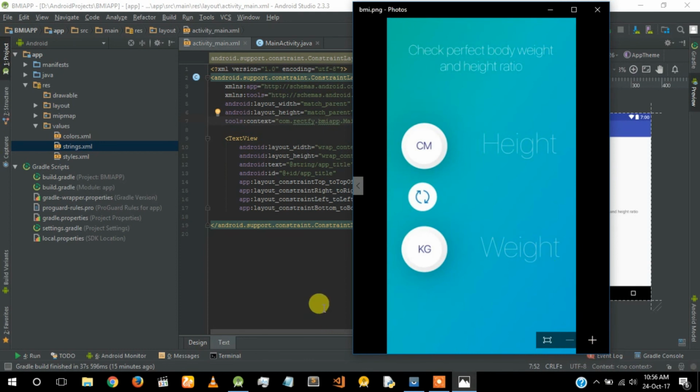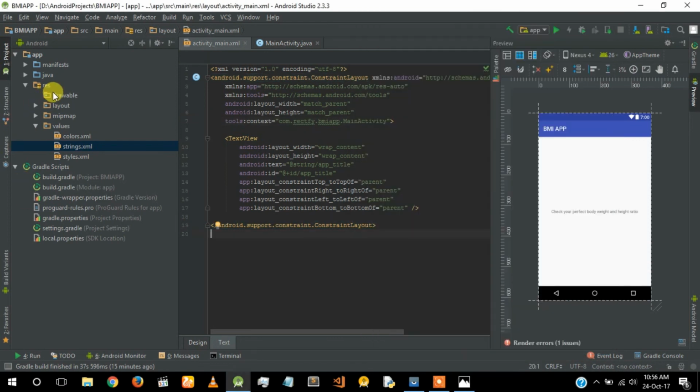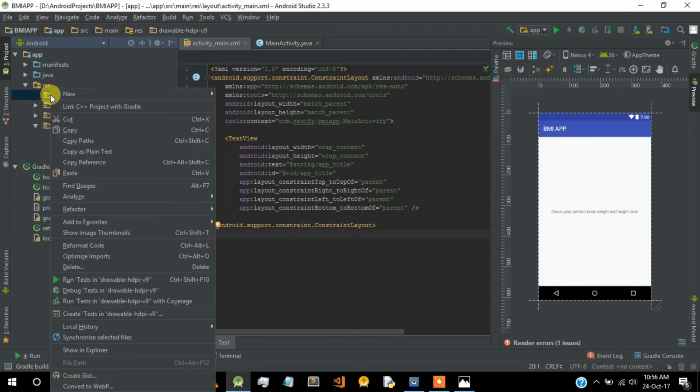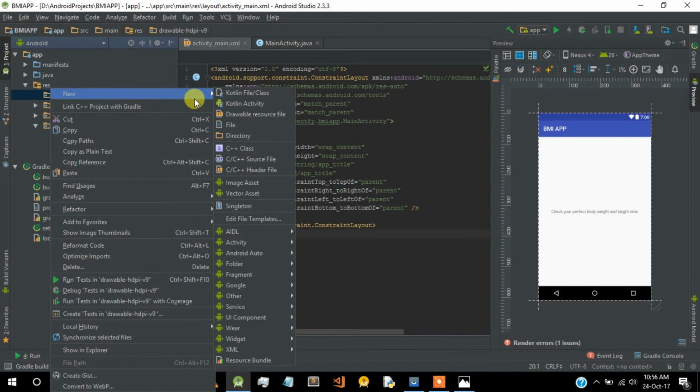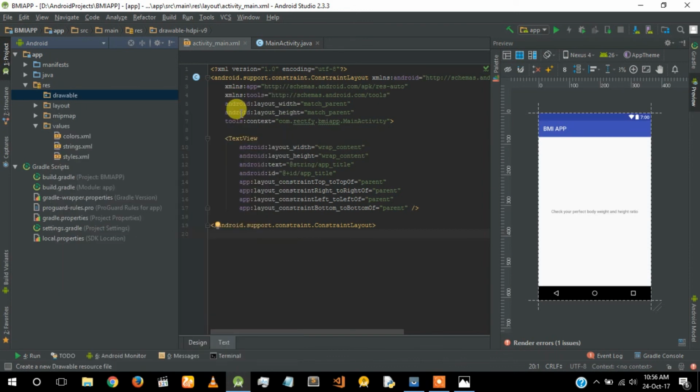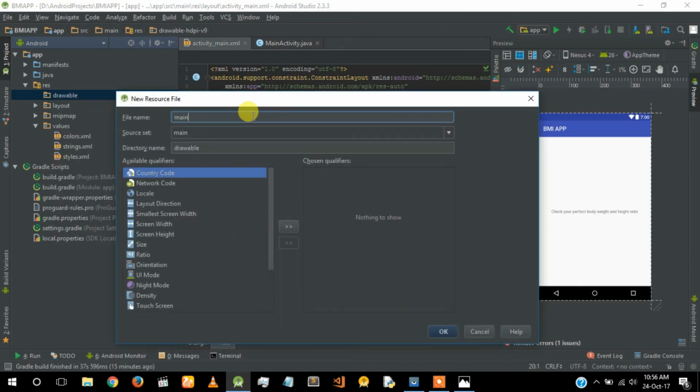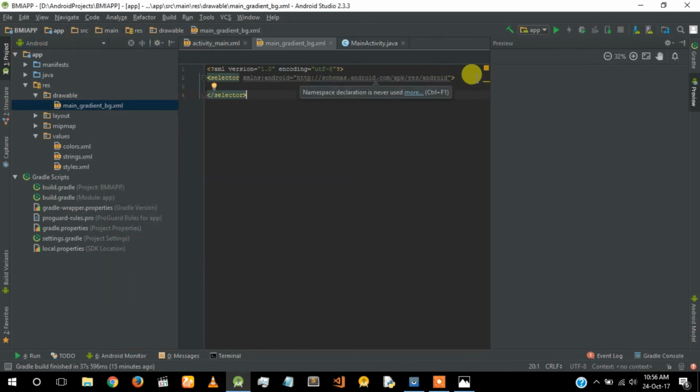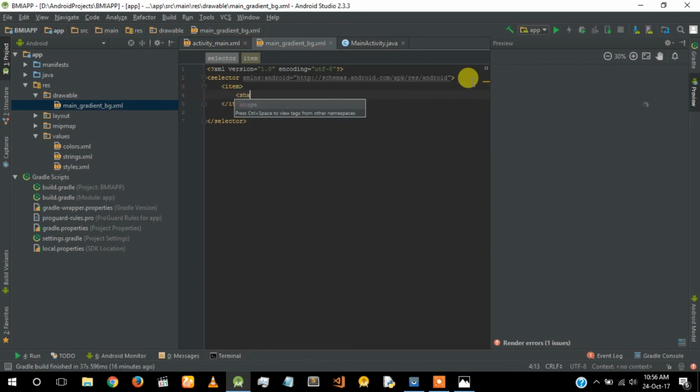So first we have to create a gradient, and we can do that by right-clicking drawable, going to New, Drawable Resource File, and naming it main gradient background. Inside it, I'm going to create an item, then shape, and inside it, gradient.